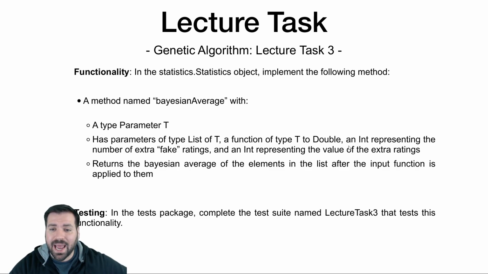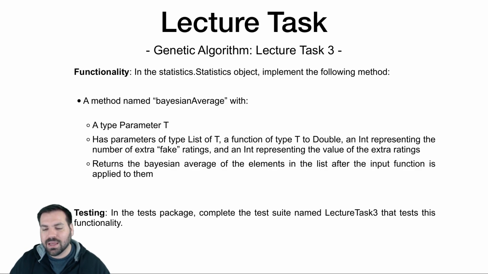The way we do this is to add a certain number of fake ratings to that song and then a value for those fake ratings. For our purposes, when we get to the score functions in LT4 and 5 and 6, we're going to use 2 extra ratings of 3. So to each thing that we're rating, we're going to take the actual rating, so like one rating of 5, and then we're going to add in 2 ratings of 3, and we're going to do that to every single thing that we're rating. So we add 2 ratings of 3 and then take the average of those 3 numbers instead of the average of just the 5.